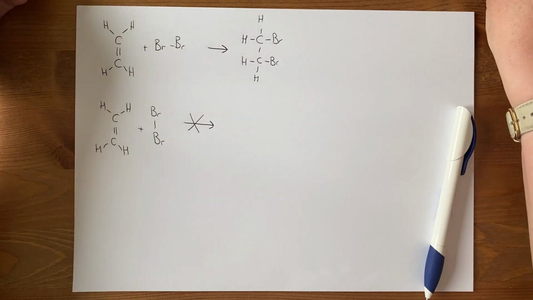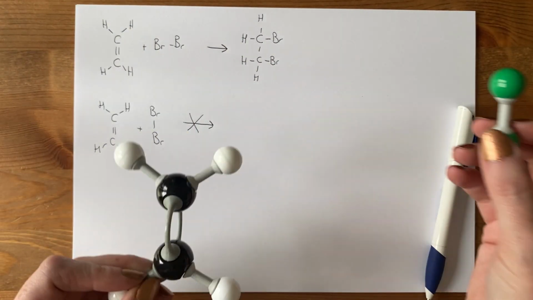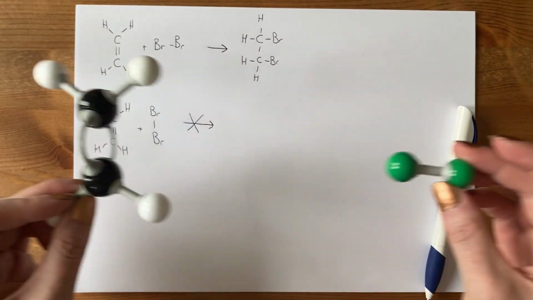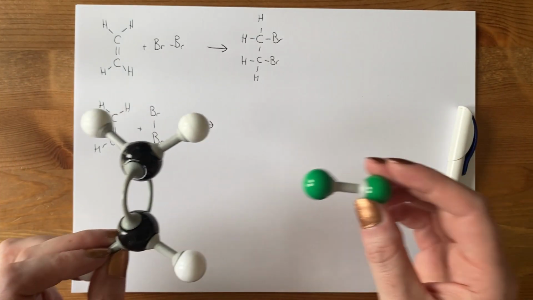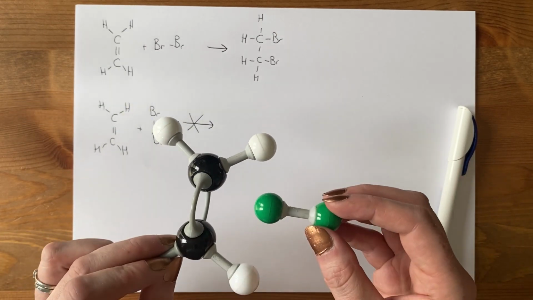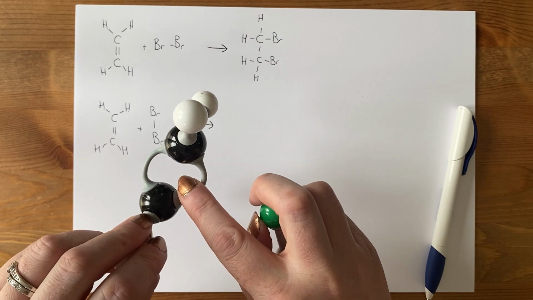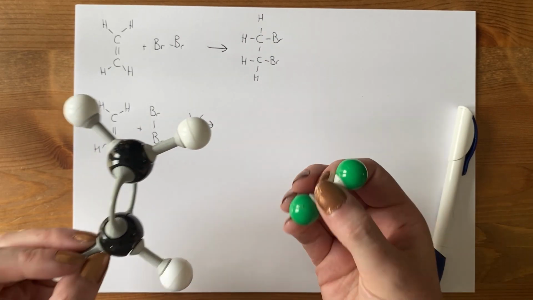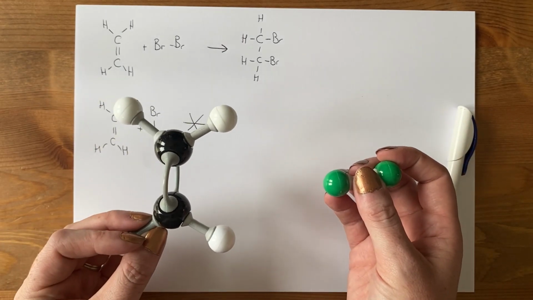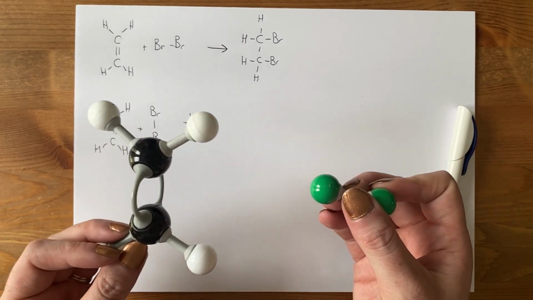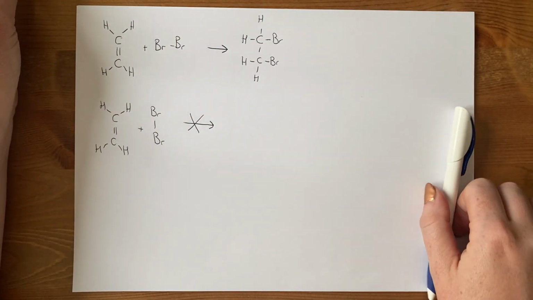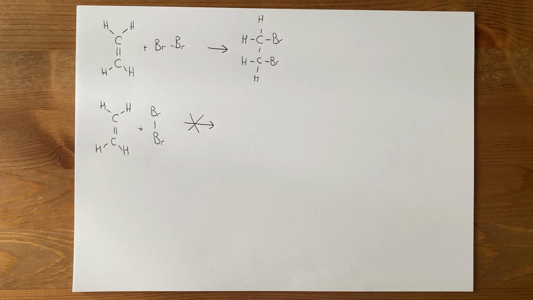The second thing is that these have to have enough energy. So you know before, all these particles are always moving around, and in order for them to actually successfully collide, this might be in the right orientation, but if it's moving really slowly, if there's not enough energy in there, there's not enough energy to break the bonds that need to be broken, this one here and this one here, and make the new bonds. So they have to have sufficient energy, and they also have to have the correct geometry. Those are the two factors that are needed for a successful collision, and we need to know these.